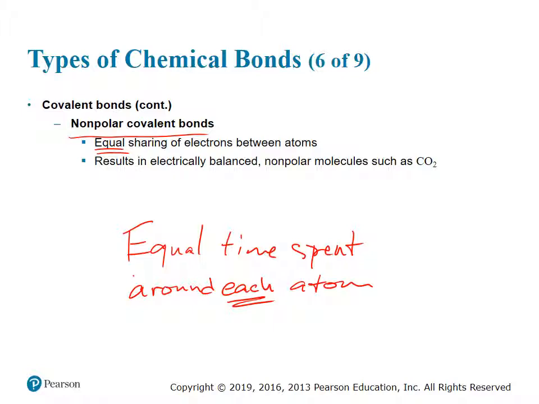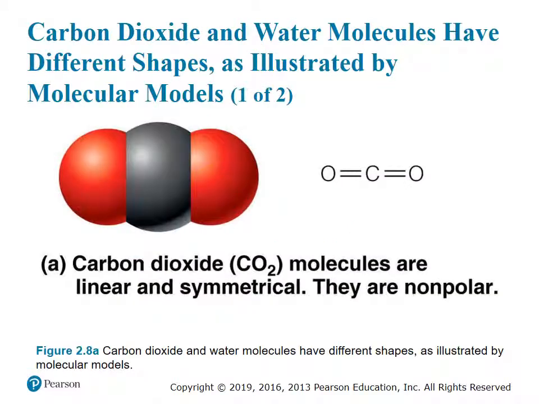That satisfies the stability, okay? And it's balanced. Stable means balanced, or balanced means stable. And it's great. Everybody's happy in nonpolar covalent. Equal amount of time. That makes sense to everybody, right? Okay. Carbon dioxide is a great example of that. And in fact, there's not only just one electron, there's many electrons being shared. There's actually two double bonds from oxygen and carbon, and they are nonpolar.